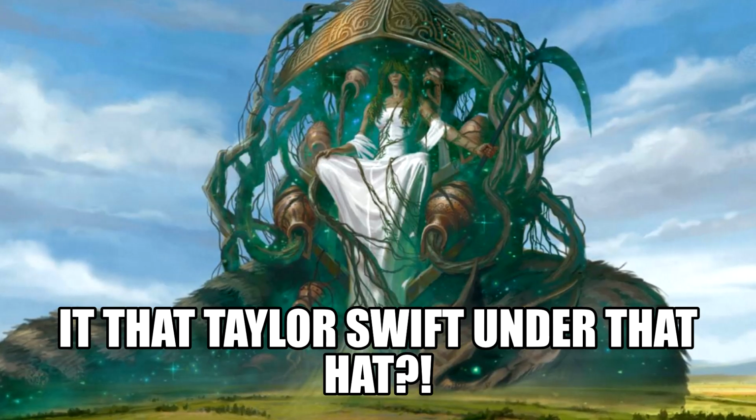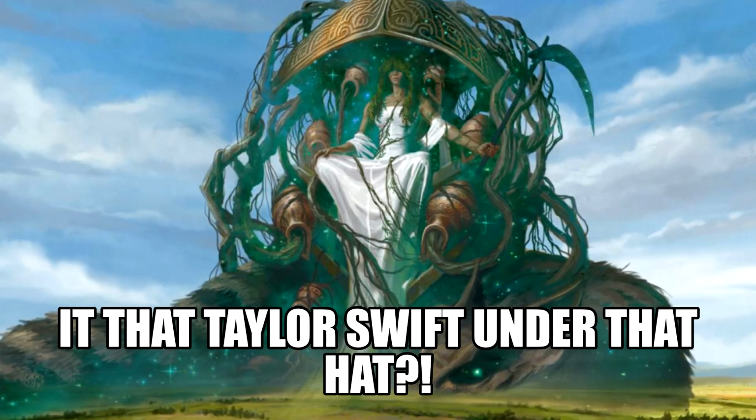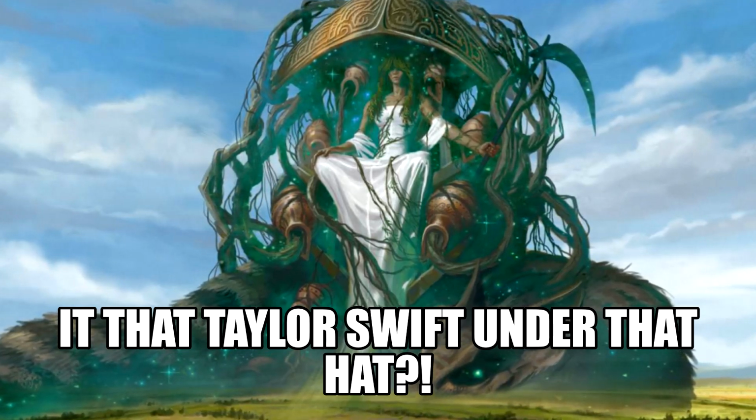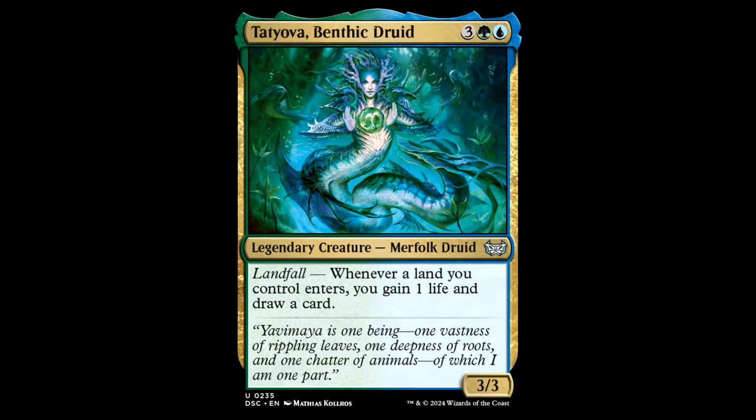So is this an enabler for landfall strategies or a payoff? Well, it's an enabler. It doesn't reward playing lands or lands entering. It enables that strategy by getting more lands. So what do we consider a payoff? Kind of a classic landfall payoff is Tatyova, Benthic Druid. So this is 3 green and a blue, legendary creature, Merfolk Druid.